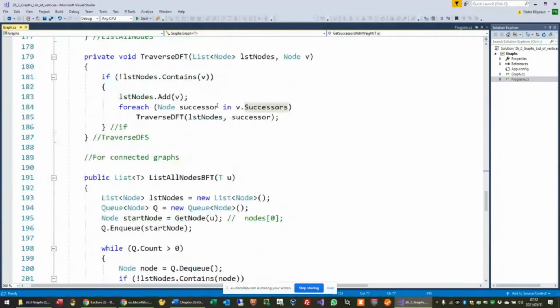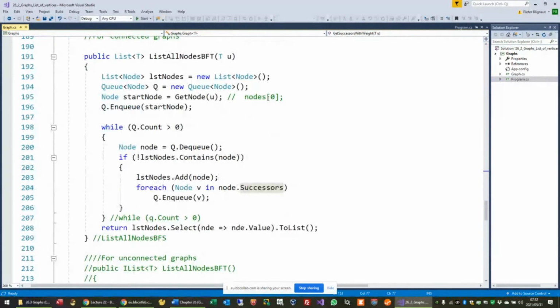So the next way of traversing is breadth first. Now, breadth first is, as always, no, not always. We can do it differently, and I showed you. I think there was an alternative way in the previous project we did. But in this case, again, we use a queue for the breadth first.